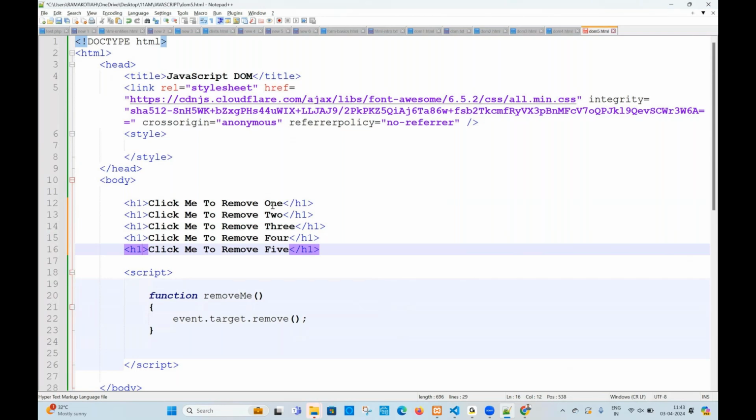No ID, no class, nothing. Element name only. Which one you are clicking, that I want to remove.